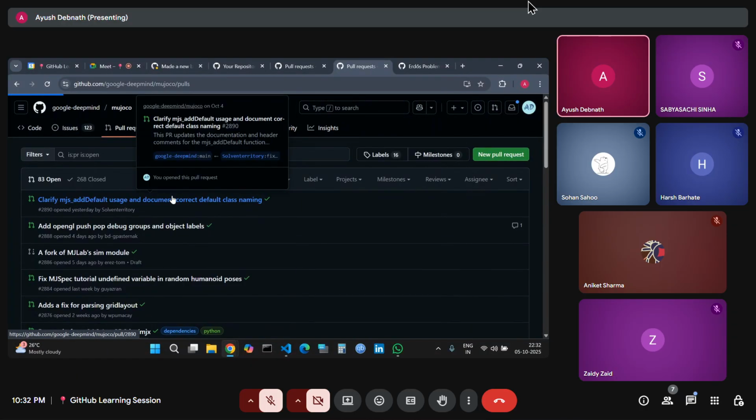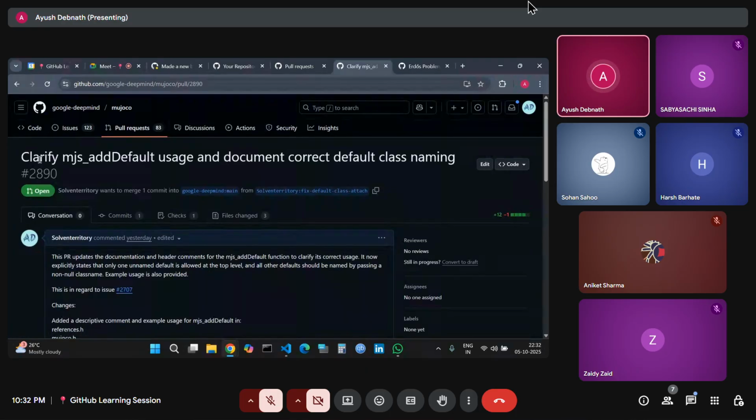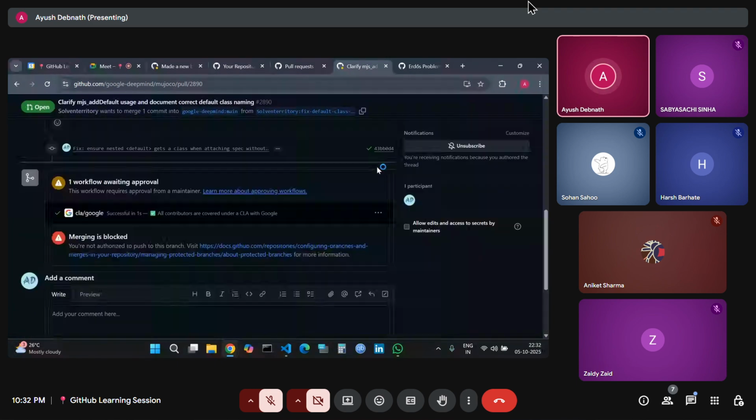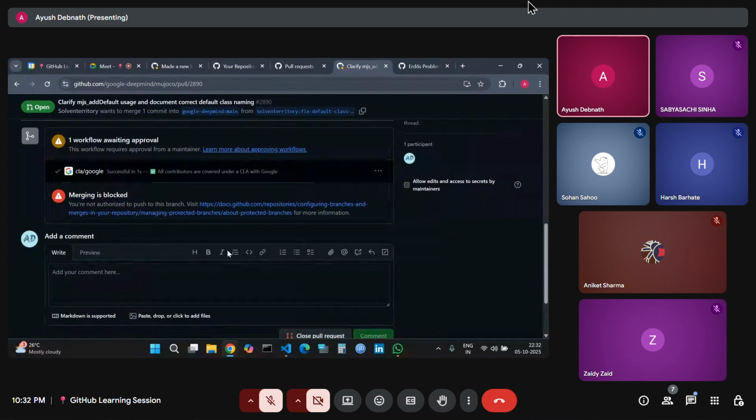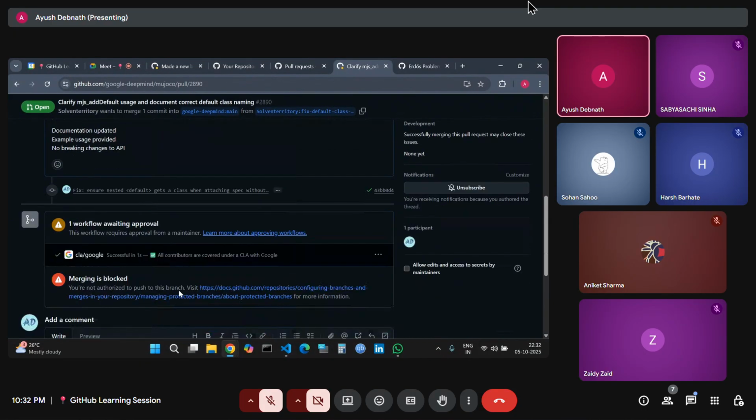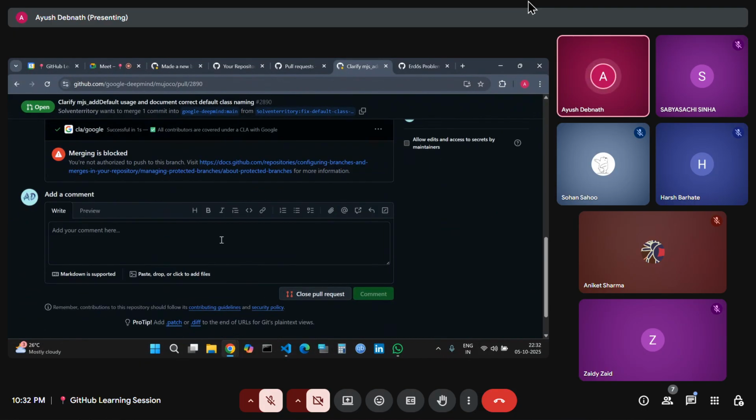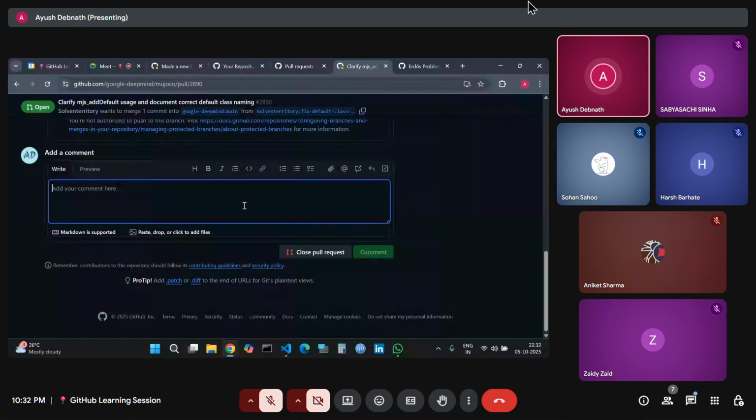See this, I have used this pull request. I opened this pull request, but they haven't done anything there. I think it's Sunday, that's why they are not working. So I will just leave a comment here.